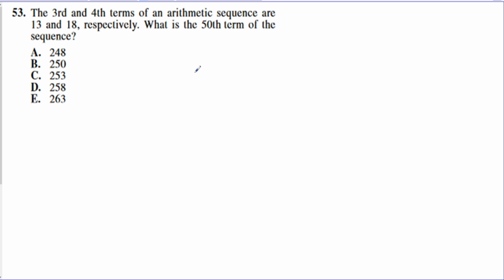Okay, so here let's start off with the vocabulary. Arithmetic sequence is a sequence where the numbers increase by addition or subtraction, right? So I'm going to say that if I have terms of 13 and 18 as the third and the fourth term, the way that I'm getting from 13 to 18 is to do a plus 5. Okay, so what I want to do is get back to what is the first term of the sequence. So the second, it looks like, is going to be minus 5 from 13. That's an 8. Minus 5 from 8, that is a 3, right?